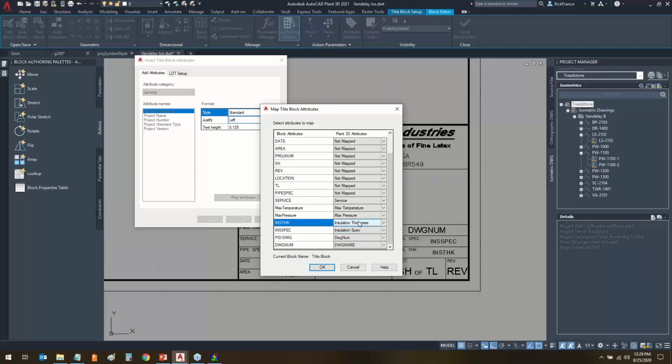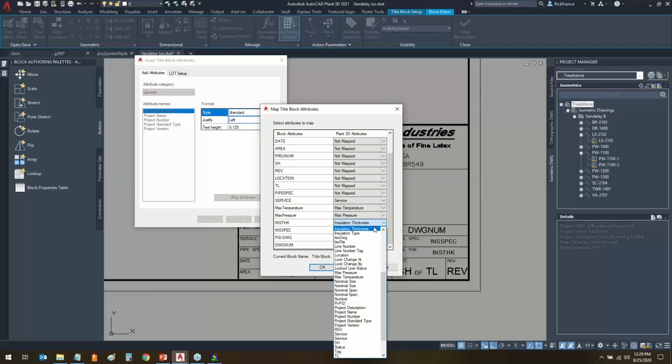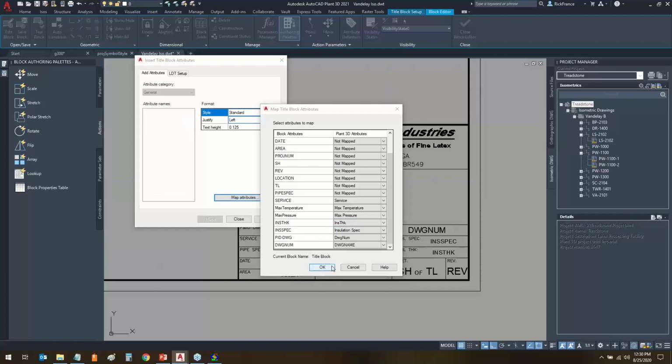Here's the insulation, which is using insulation thickness. I'm going to tell it to use my INS thickness that I created with the calc property. That way I don't have to have the inch symbol in there anymore. It'll just use that calculated property, and I'll get the results I want, which you'll see later. So that's the correction from last time that I'm doing. Not really a correction, just a different way I'm doing it.